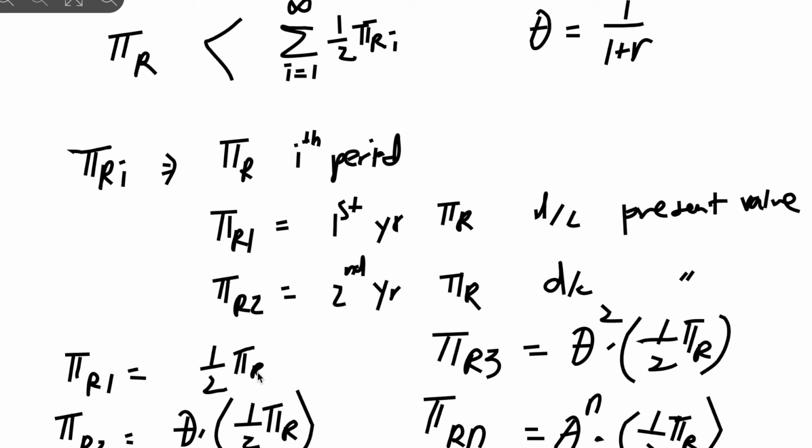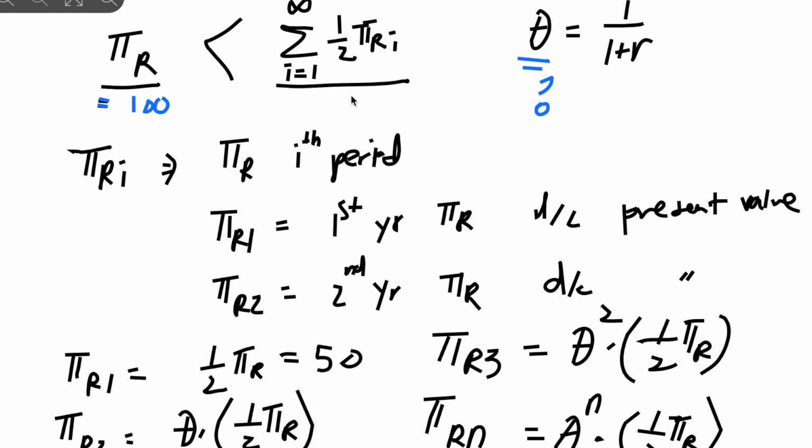So why do I have the retailing profit as just pi R? Because the market profit size will be the same: 100, right? The market cap is 100 profit, and each will get half of it, which is 50. We'll get 50 each year, and we want to just discount it to current value, to get the sum and compare it to the one-time profit, right? So the one-time profit is 100, and we want to look at if we set theta at which level, right?